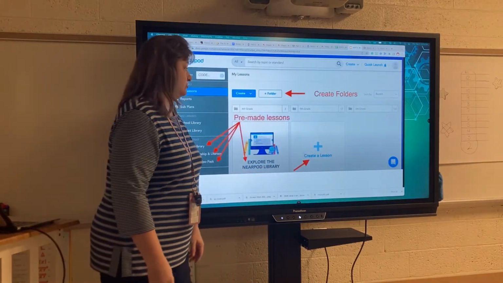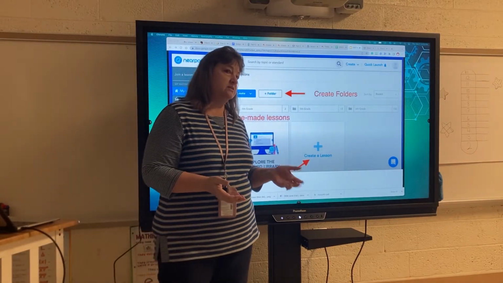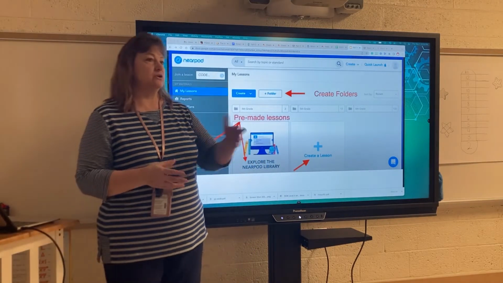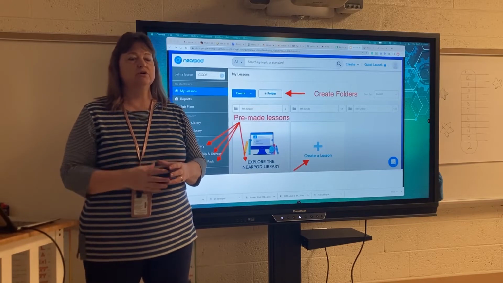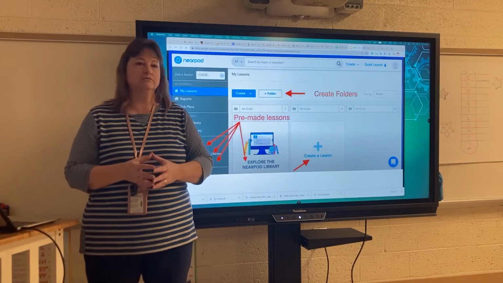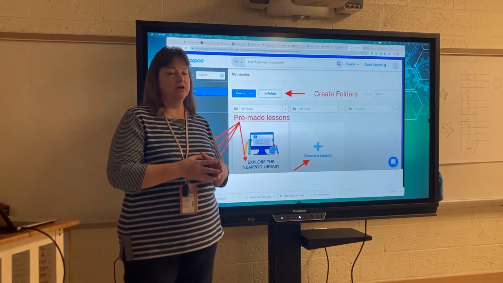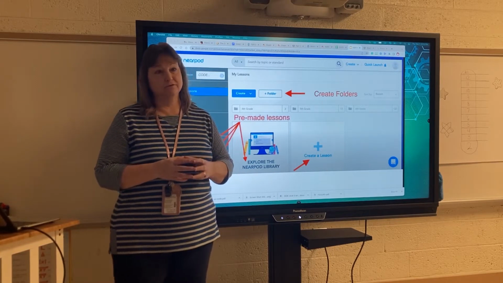And when you create your own, you can even upload your current lessons that you have in Google Slides or PowerPoint and sometimes other formats, PDFs and stuff. You can upload those, so you don't have to go back in and recreate all of your old lessons. You can just add them to Nearpod and then add a few activities and make them more engaging for the students.